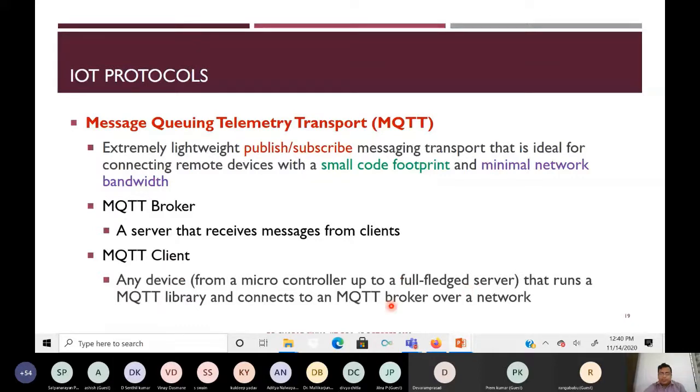What I can tell you at this point in time is that the MQTT protocol is used by one of the cab hailing services in Germany. So in India, we have Ola and Uber. In Germany, I don't remember the name of the automobile company, but there is an automobile company that uses the MQTT protocol for offering its cab services.